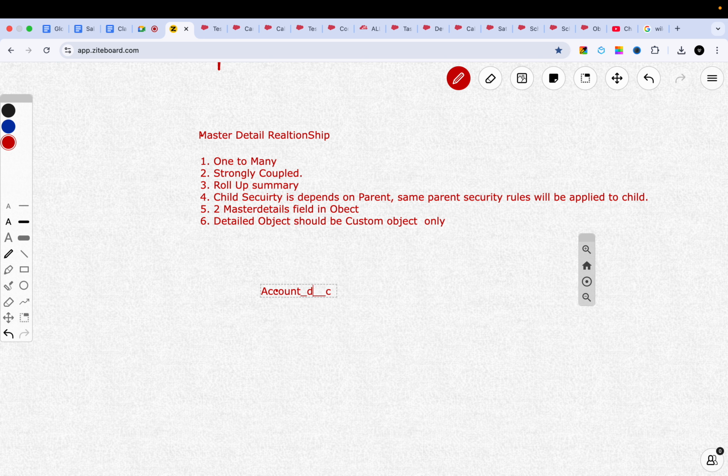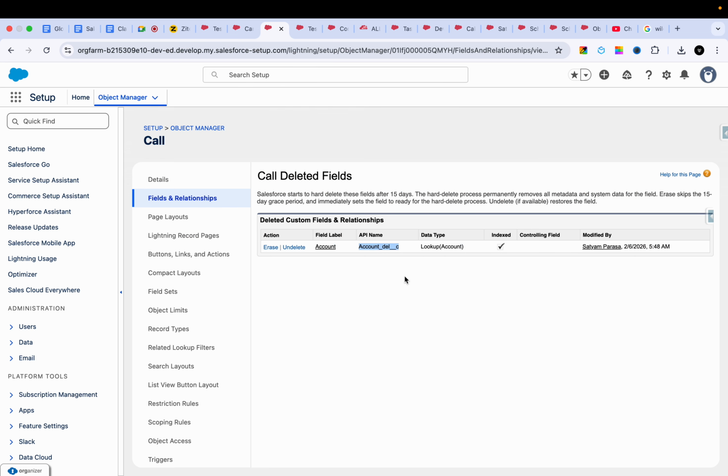When you delete it, it becomes like this, so that people can understand this is a deleted field. You can undelete also, like a recycle bin. It will be stored for 15 days. After 15 days, the field will be permanently deleted. It is not available in the recycle bin, but here you can see the deleted fields section.